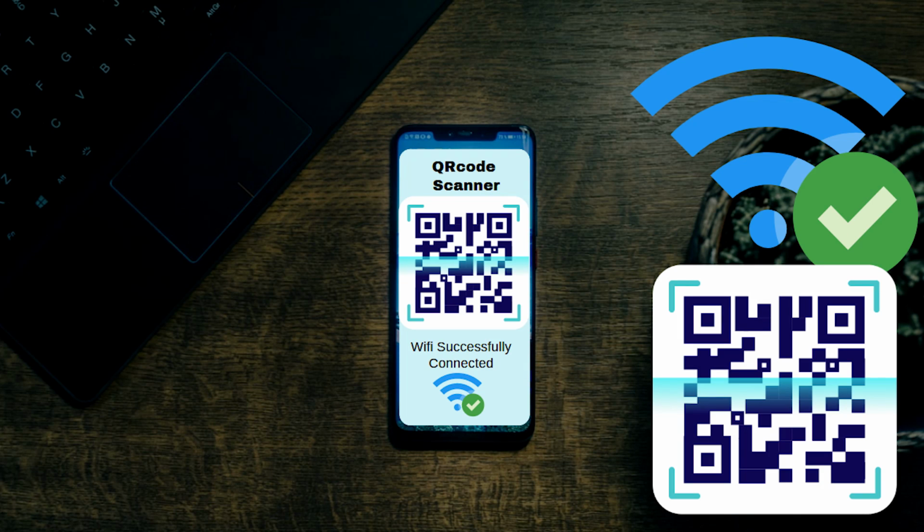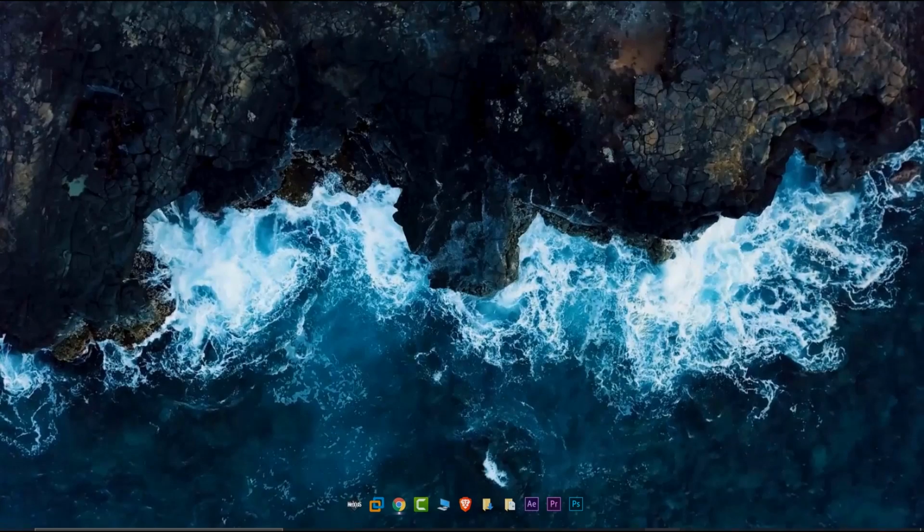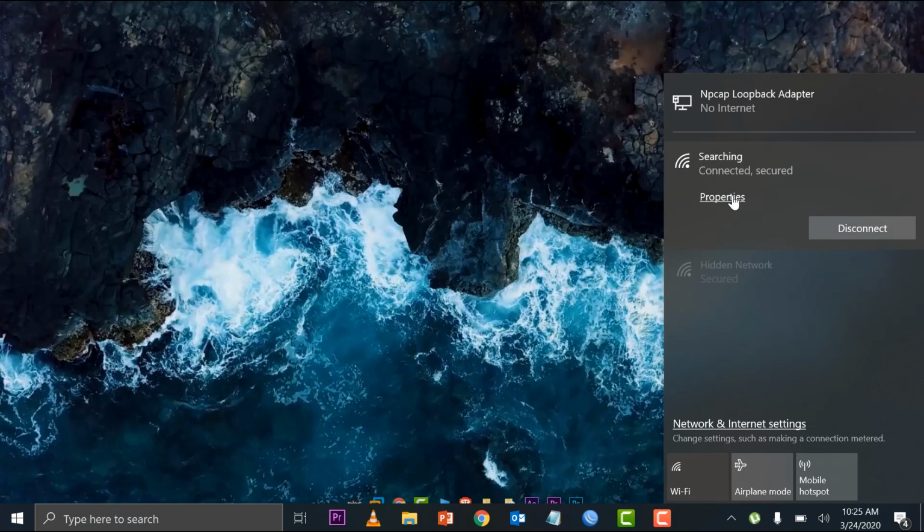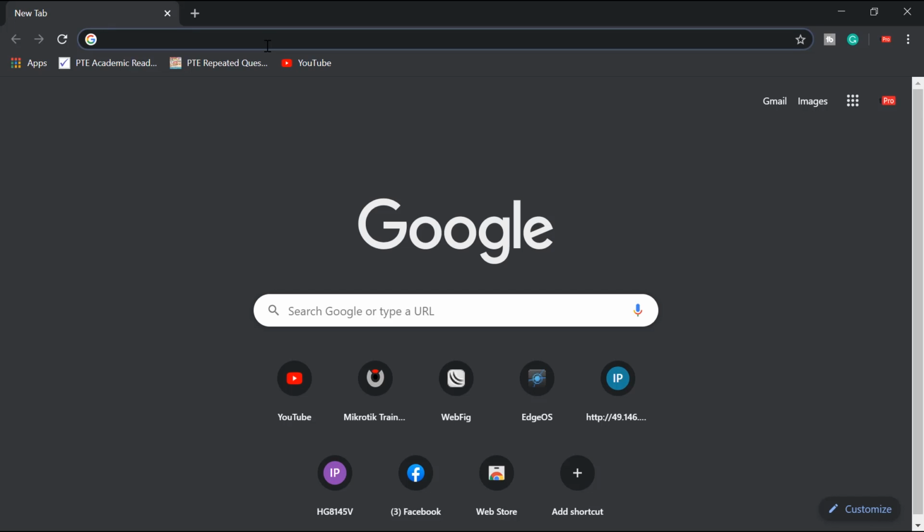Now, like what I've said, let's just simply make a QR code for your Wi-Fi network, then let them scan this QR code and they'll be connected to the network. Now, come on, let's start and I'll show you how to do it. First, let's try to identify which Wi-Fi network we want to make that QR code. So we'll try this searching. So it's connected on my laptop, but we'll try my phone later on.